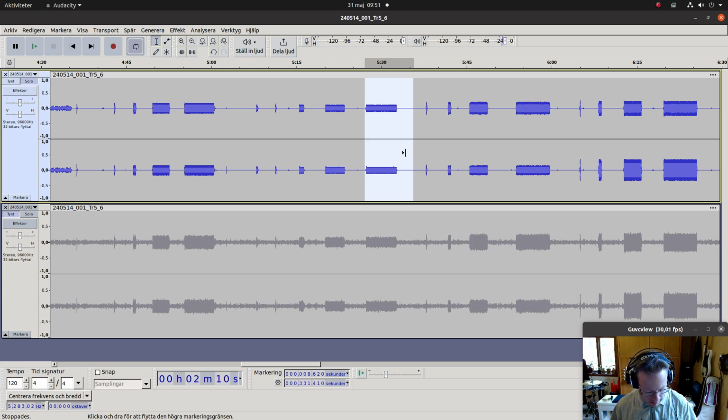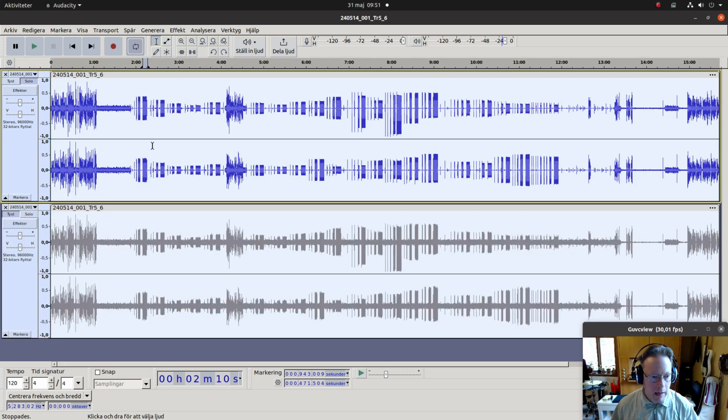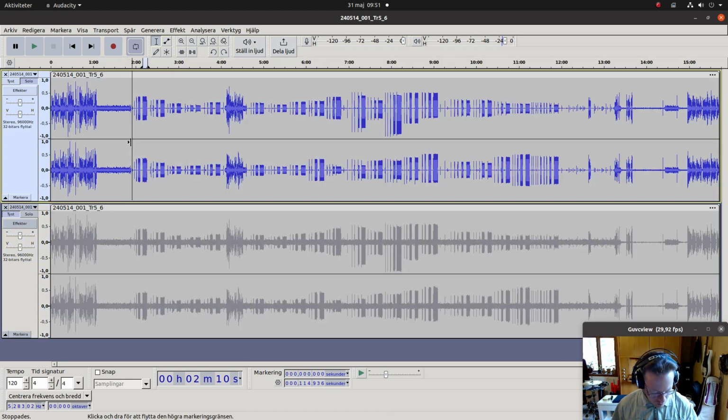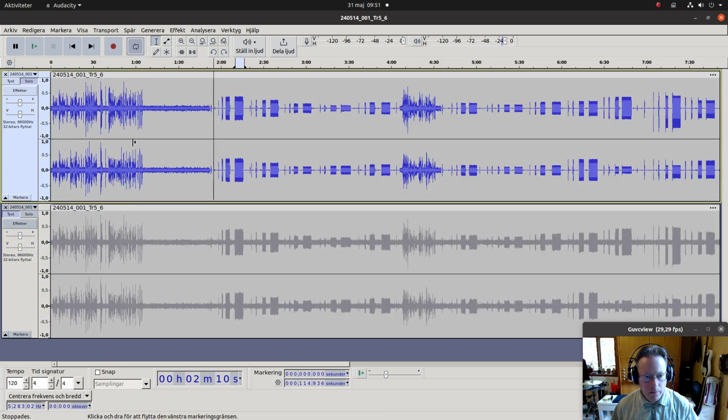So I will undo that, and then I will apply this noise gate to all the relevant parts where I have samples, and not on the noise effects, because I have already done those. So I will repeat this noise gate.